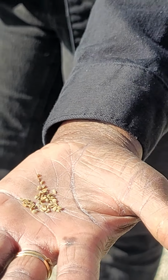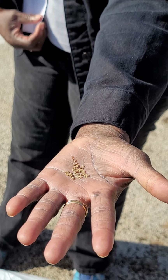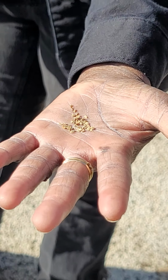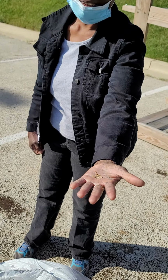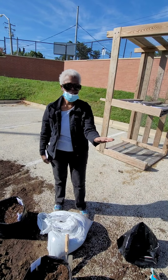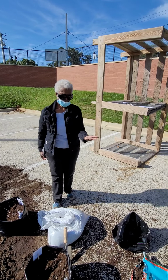Look how tiny the carrot seeds are. You're not going to smother them when you plant them. You're going to do them the same as you did the lettuce seed and the spinach seed, but you're going to plant them in a different bed. And how should it be spaced out?